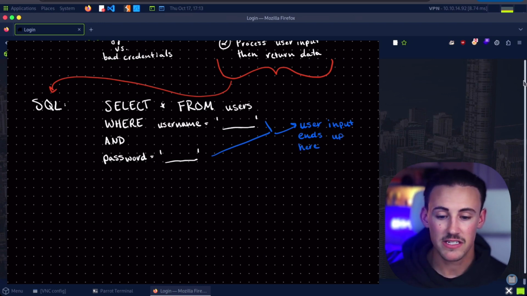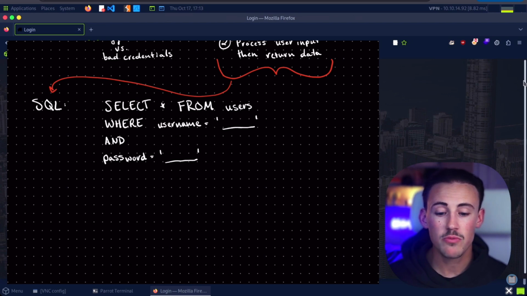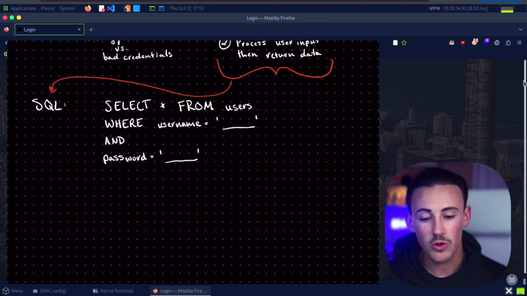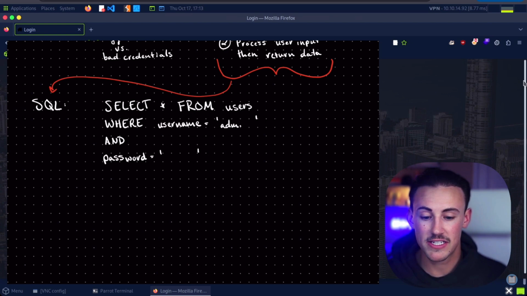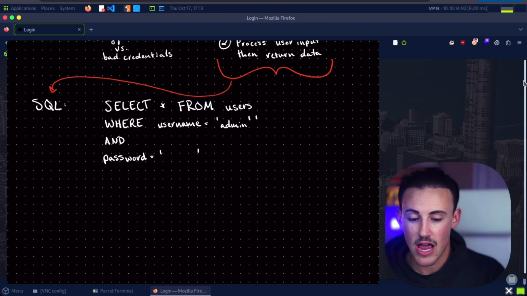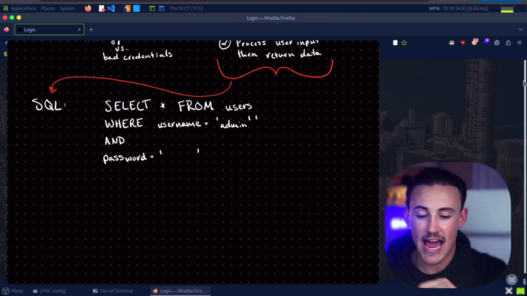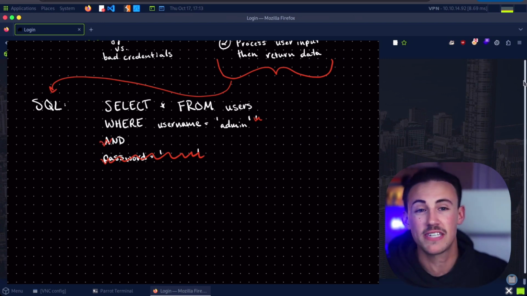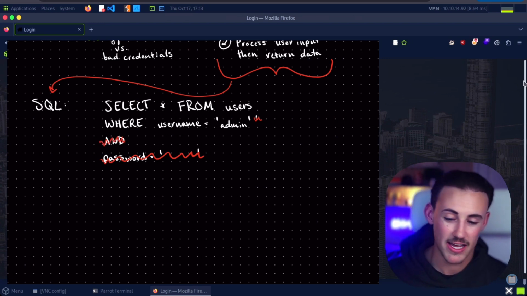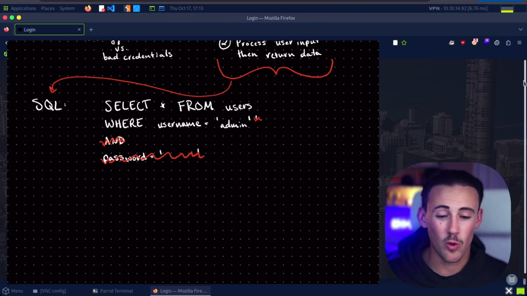Now, the idea of SQL injection is that we want to manipulate this query, and I'm going to be drawing a little bit as I talk, but ultimately the goal here is that we can inject some name. So maybe there's an admin user. We're going to inject the name admin and then give it a single tick afterwards. So that's going to close off that quote. And you can see how when we enter that quote, it's actually going to cause the rest of that query that I'm scribbling out in red to become syntactically invalid, because there's just all this hanging information here where none of this technically works anymore.